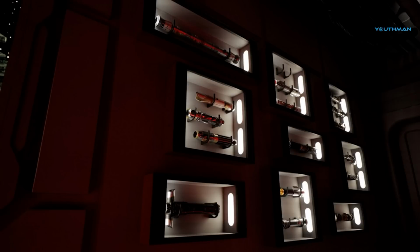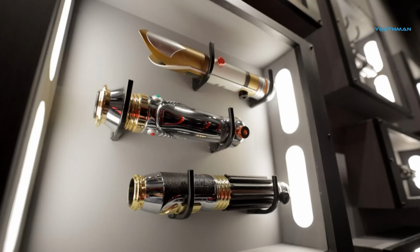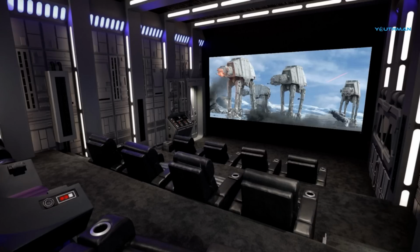So he's got, how many are there? There's 3, 4, 5, 6, 7, 8, 9, 10, 11, 12, 13, probably about 16 of these. And you can see the very middle column right at the very top, there's one missing. Apparently there's one that he's been searching for, and he's kind of holding out. It's a special one, but he really wants that one. So that's the one that's going to go up there once he finds it. So these are super, super cool. I've got a bunch of B-roll footage of this, real close-up shots that I'll share in the video. But oh my goodness, the level of detail going into the theater room was absolutely insane.